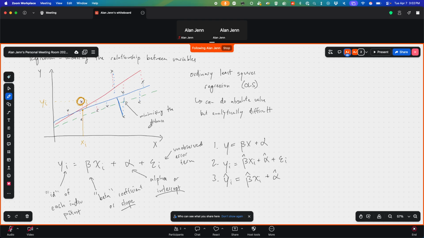Okay, and then number 3? Instead of thinking about matching to particular points, it's like thinking about the line as a whole, right? So what's the main difference between 2 and 3? It's about the missing error term. And so the error term lets us match the points in the data based on our prediction, and 3 is just, okay, now that I've done that and determined what my beta and alpha values are, I can actually make predictions about the whole line. Yeah. Thank you.